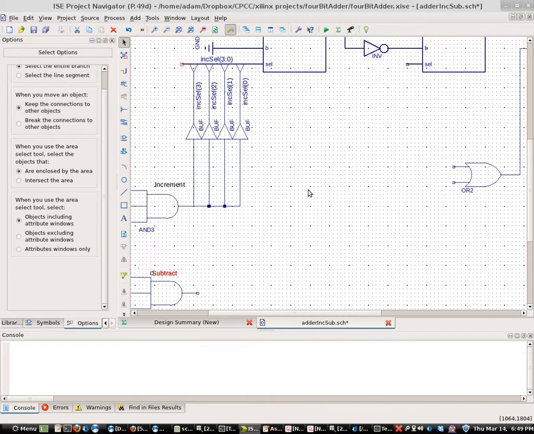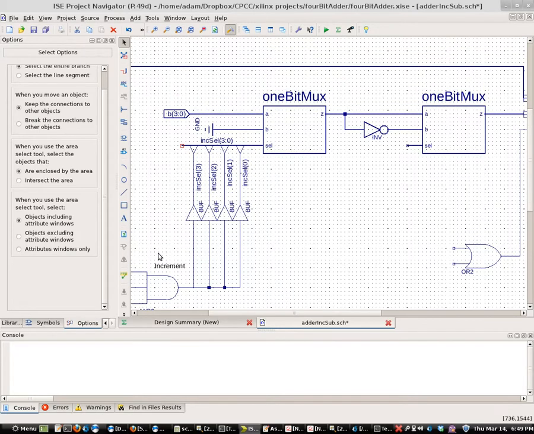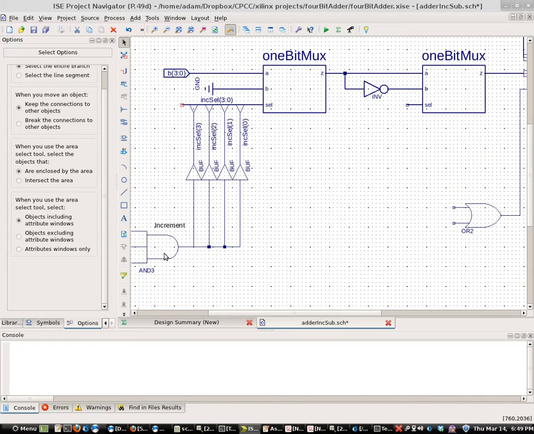So it would look exactly the same. Now don't forget, once you either increment or subtract, you need to make sure that you trigger the carry in bit on the full adder, and so that will actually add 1 to your number.